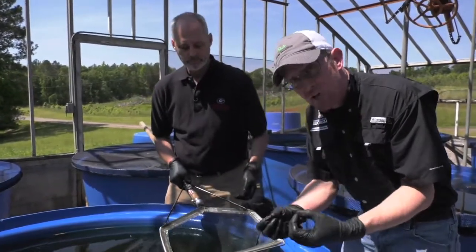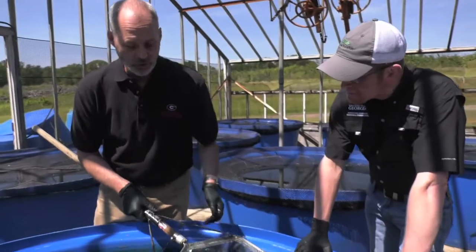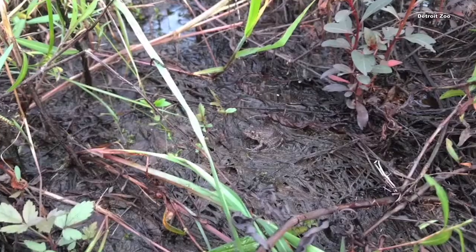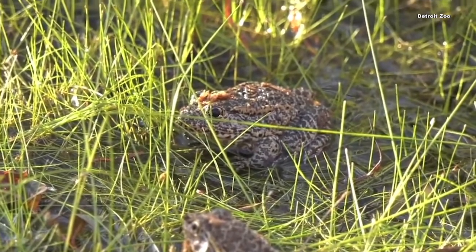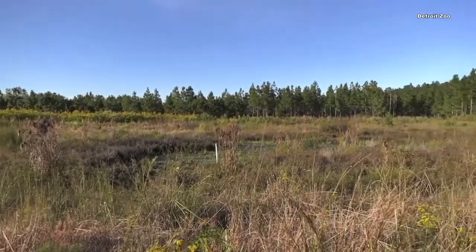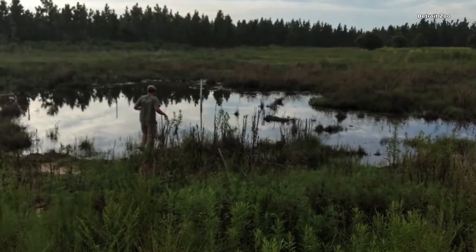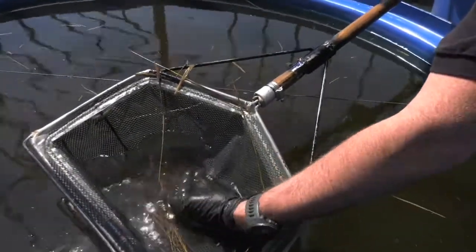Dr. Mayers mentioned the grass — this is a special kind of grass. John, you're studying not only the grass but how quickly these guys grow at different temperatures. We're actually looking at two things regarding temperature. Research has shown that when we shade these systems it reduces productivity, cools them down, and reduces their growth — they also tend to be smaller when they come out as juvenile frogs. The other thing temperature does is it can actually influence whether they end up being a boy or a girl. Because we're using these animals to restore populations, we want to make sure a good proportion are females, so we monitor the temperature to understand how the temperature environment influences the production of female frogs.